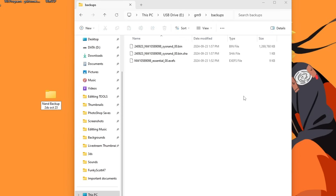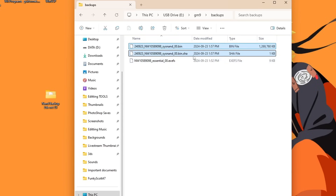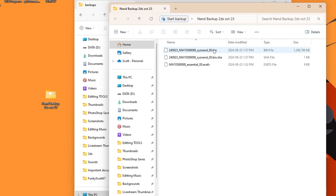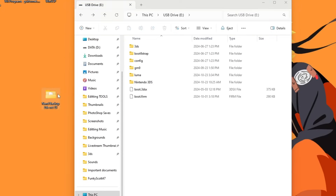Copy all three folders and drag them into that folder on your computer. Once that is safely transferred over, you can delete these files from the SD card. You can keep the essential EXEFS file — it's pretty small and it doesn't take much. This one specifically has your console's system unique files and can be used to recover your data in the event of a hardware failure. The SysNAND files are your NAND backup and can be used to revert your console to a working state if somehow it gets bricked by a software issue. I do highly suggest backing this folder up to the cloud so you cannot lose it. But now that our NAND backup is in a safe spot, eject your SD card and head over to your console.